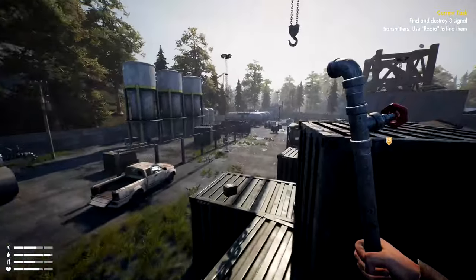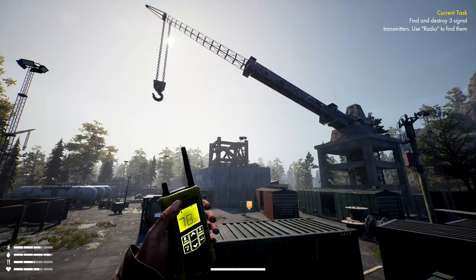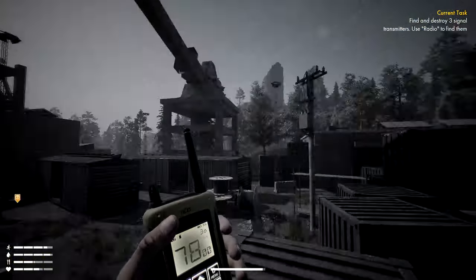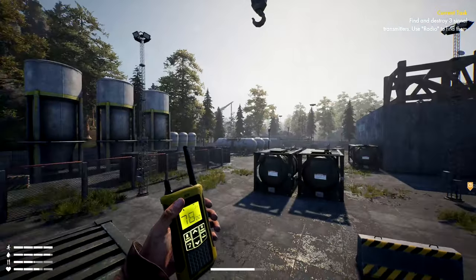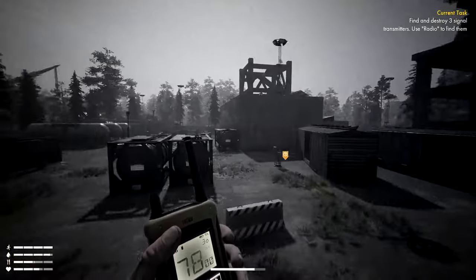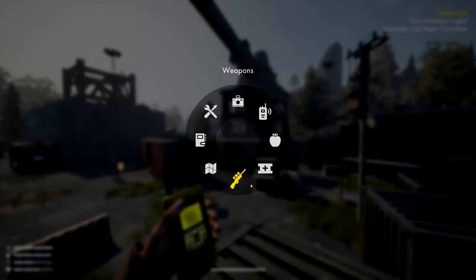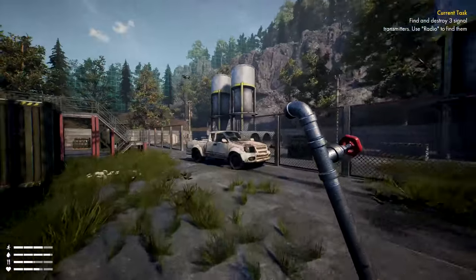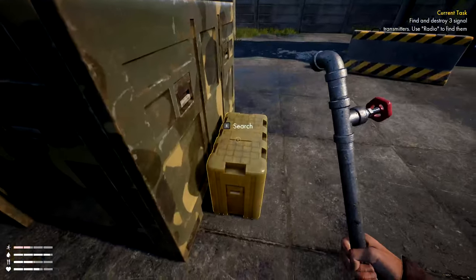I'm not sure if they're... Well, hang on. Let's use the radio, shall we? Radio. No? Can't. Maybe a bit too far away. Any more? Okay. Let's try that again when we get a bit closer, I guess. But I did just see a box in here flashing. Please have some ammo.